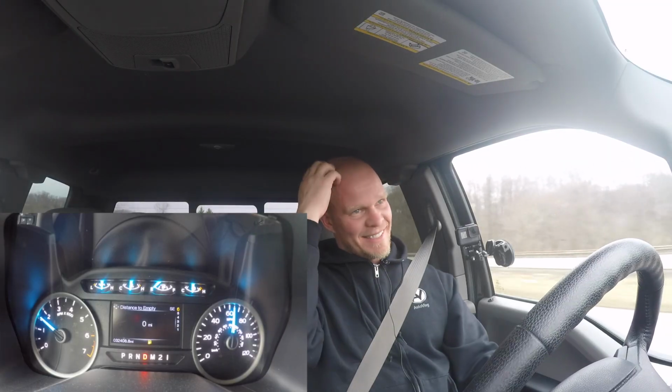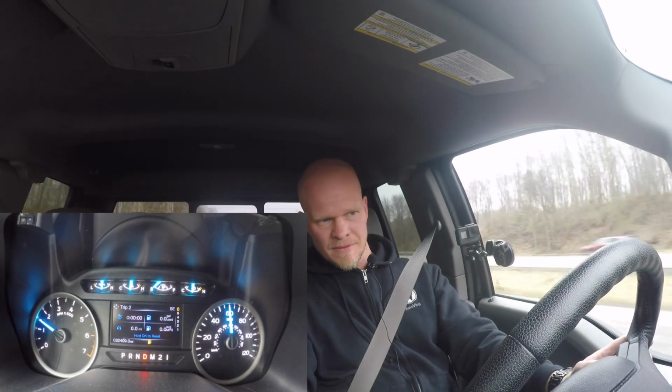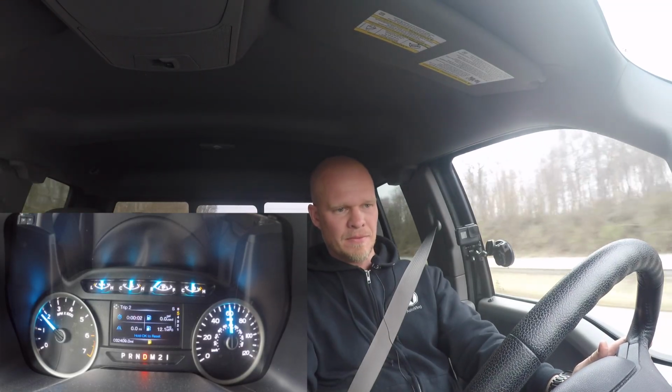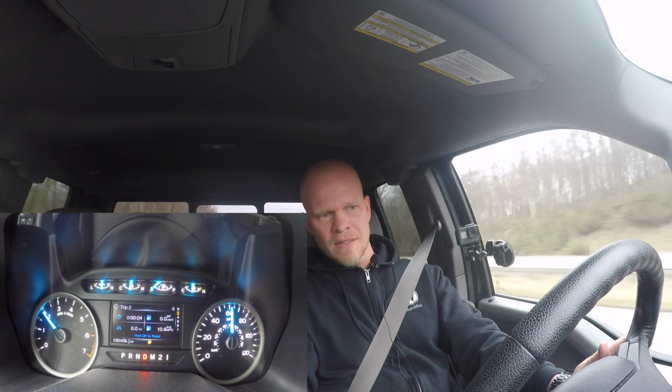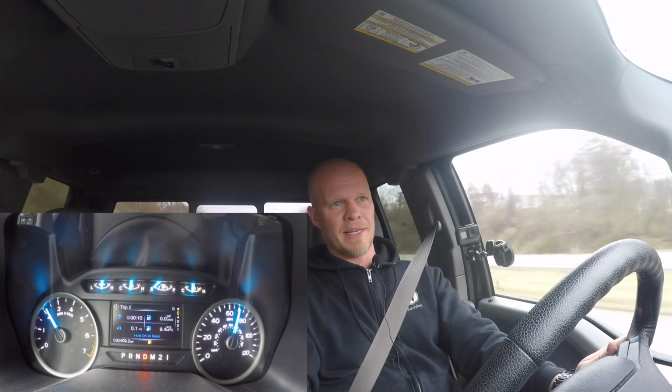There we go. 0 miles till empty tank. All right, so what we're gonna do here, I'm gonna go to one of the trip meters and I'm gonna reset that. There we go. And we're gonna track exactly how far this truck can go with a 5-liter V8 on 0 miles till empty.